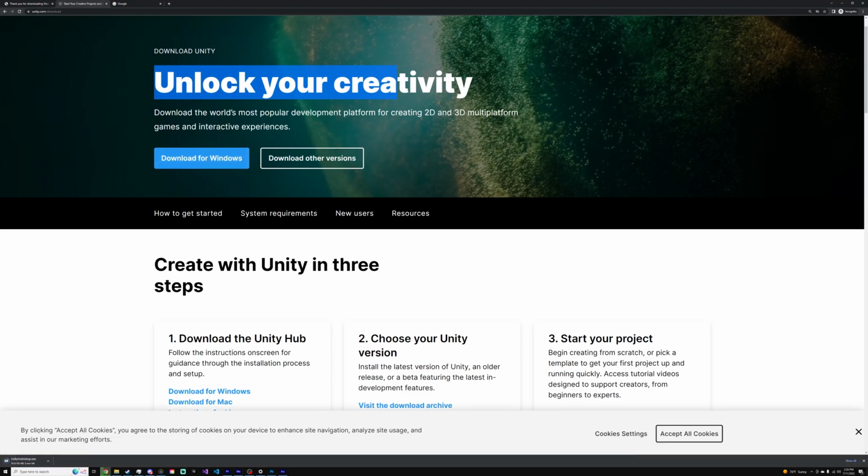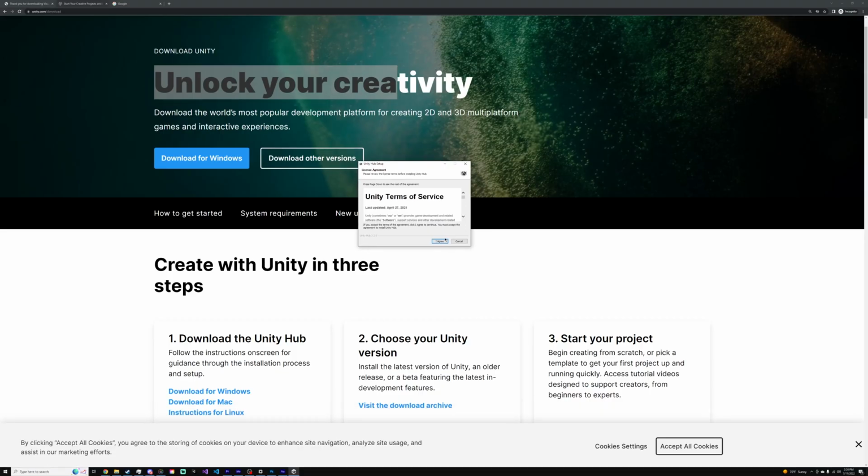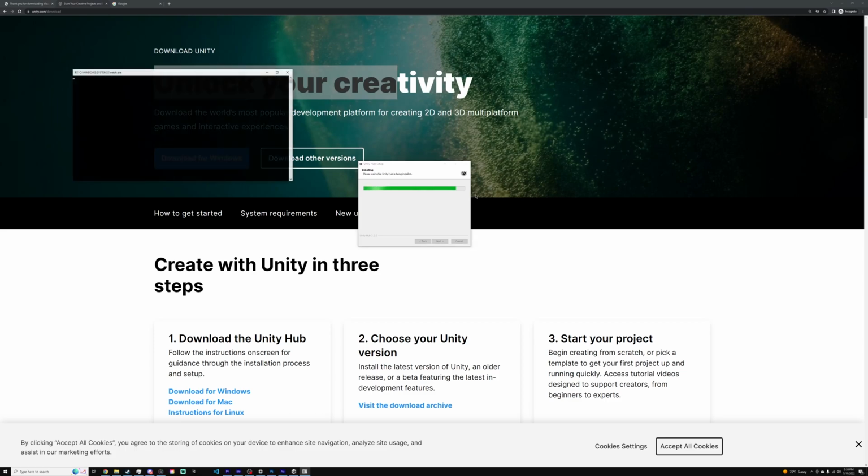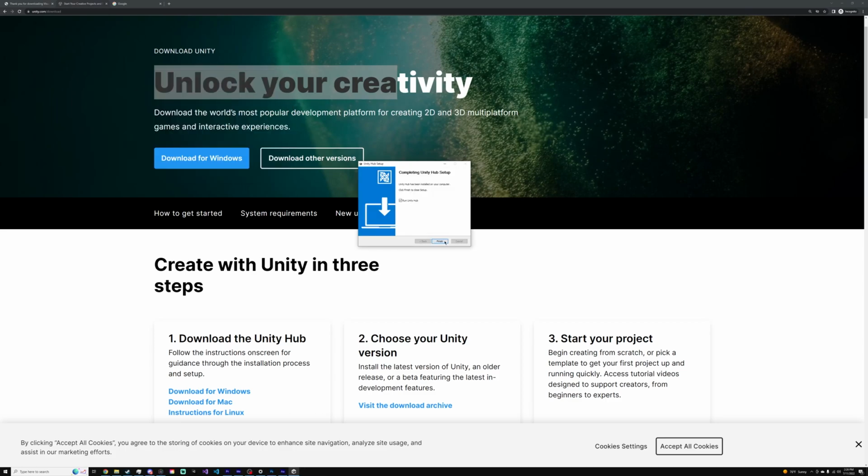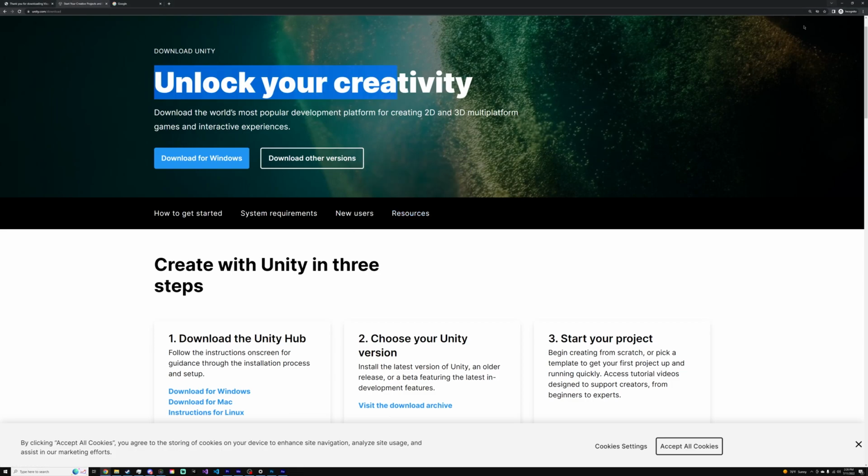And what that will do is it will download Unity Hub, which is this cool piece of software that is to manage all of your products, manage all of the types of Unity versions you have installed, all that kind of stuff. It's really, really cool and really, really useful. You want to go through this setup. Click I agree. It's going to detect that I probably have it installed already. So it will say run Unity Hub right here. We're going to just run that, and we'll see.